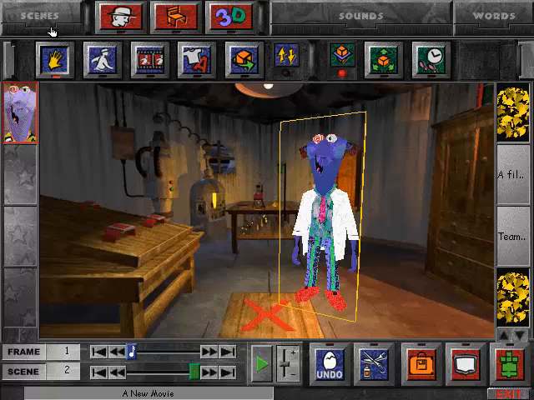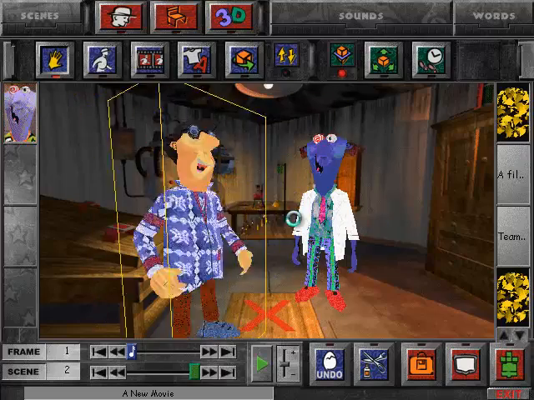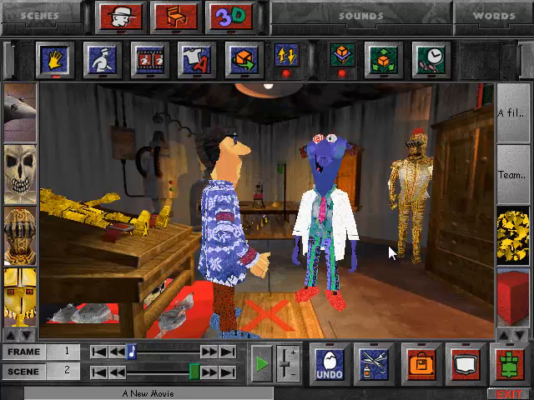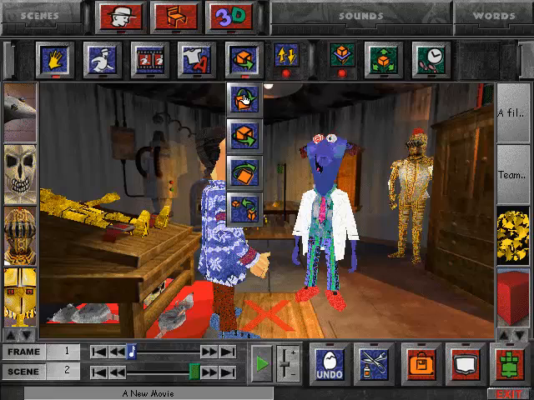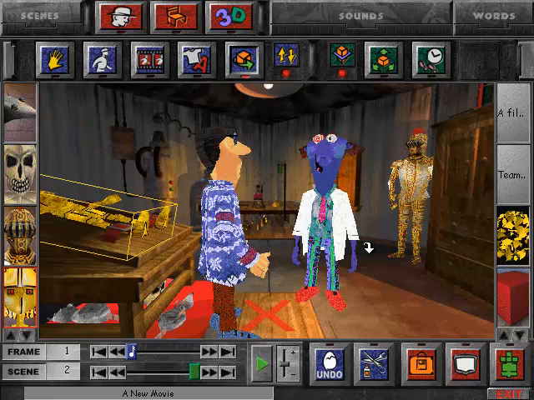Okay. And obviously he's got to be talking to someone. Like this guy here. And now of course, if you want to, you can dress up the scene a bit. Like this. So then, now that we've dressed up the scene a bit, let's go and give these guys some dialogue. Oh yeah, in case you're wondering how this was done, I of course flipped her around using this thingamajig here. See? And of course using the movement tool as you saw before.